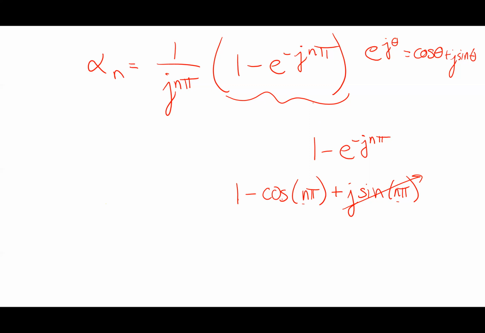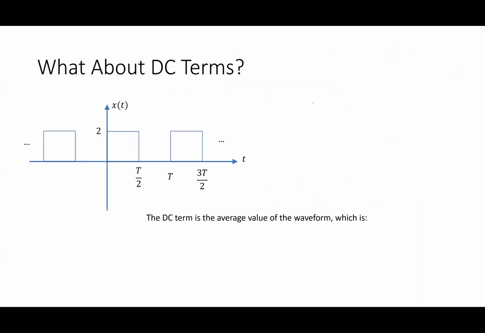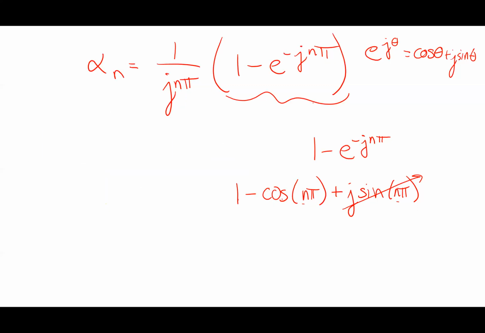In MATLAB, you guys are going to use this to sketch the series. So what about if n equals 0? Because this is what's going to cause you problems when you start writing your code. We're going to talk about how to write some of the code in a second. But what happens if I plug in n equal to 0 into this expression?